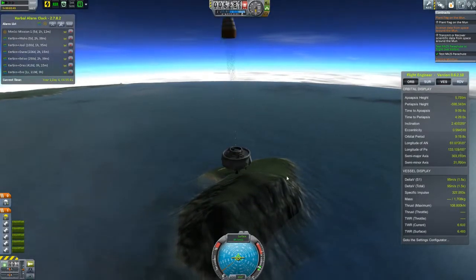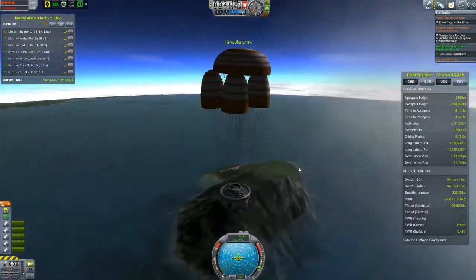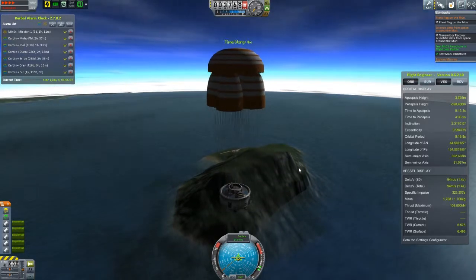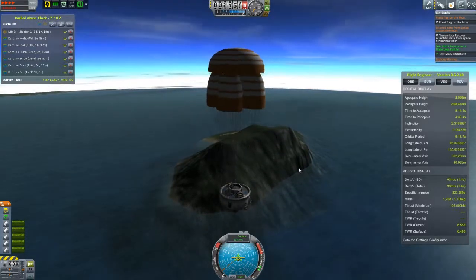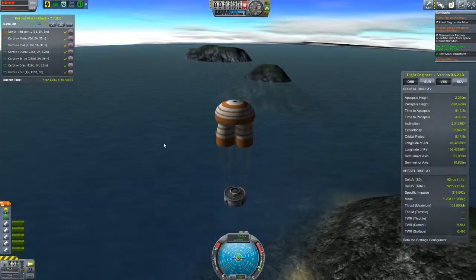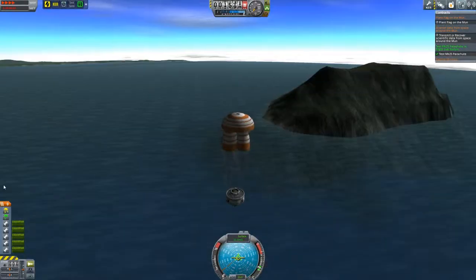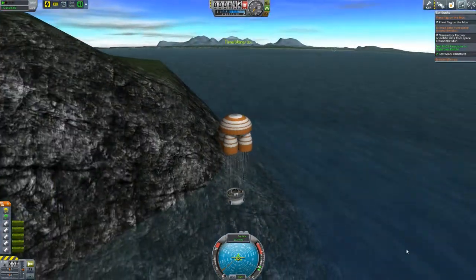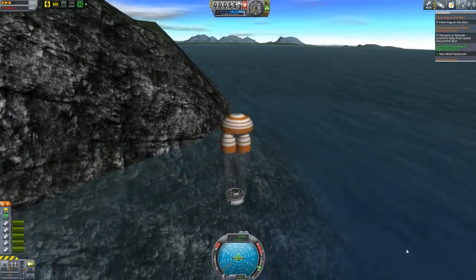We're gonna accelerate down and warp down onto the ground. I really should have edited this part out, but that's fine. We'll watch it cruise down with the beautiful clouds in the background. It's worth noting that these little islands right here always remind me of Hawaii, and this test was actually done over Hawaii, which is pretty funny. It was on the Air Force Range. I don't remember which island that's on, but Air Force Range in the Hawaiian Islands.